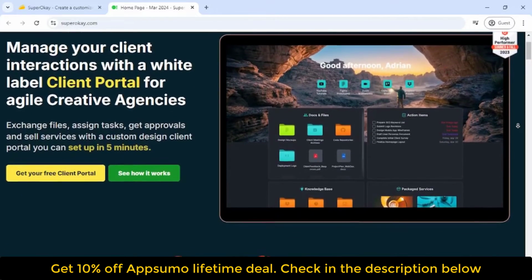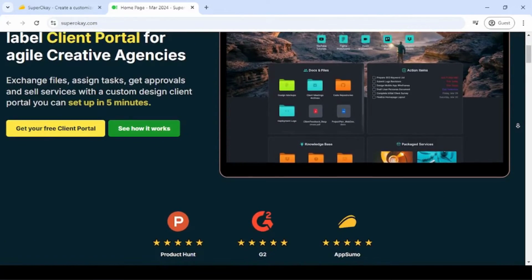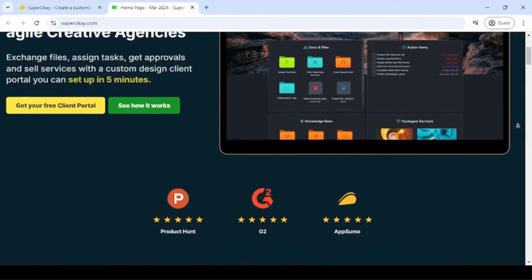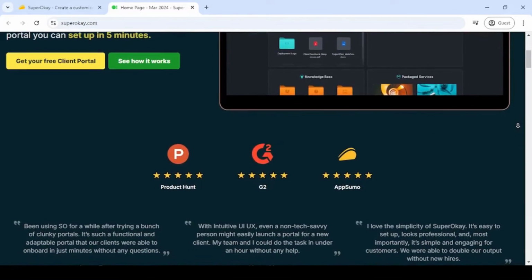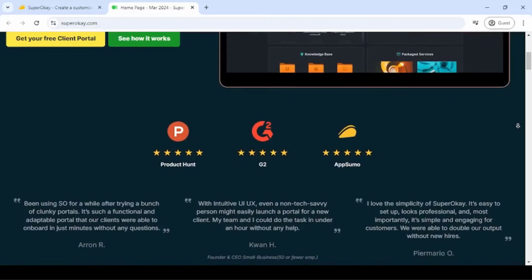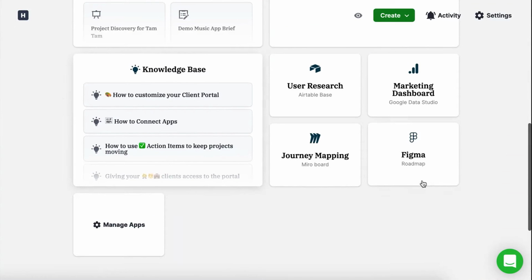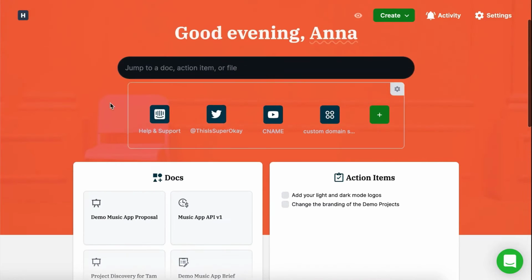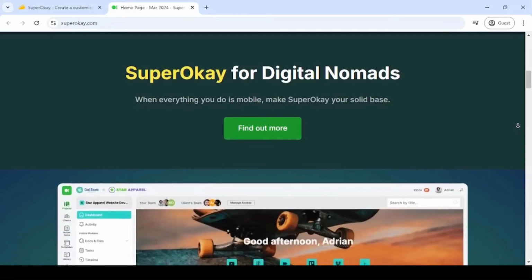After your account's created, you're ready to add your first client. Just click Add New Client and enter in all the relevant details. From there, you can easily add your client's logo and branding and tailor their portal. Can you imagine the look on their face when they log in for the first time and see how professional this setup is? You are immediately going to stand so far above all the other freelancers, agencies, and consultants they have ever worked with in the past.